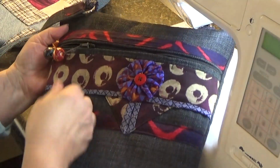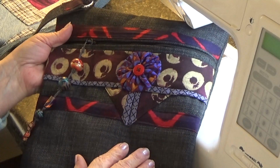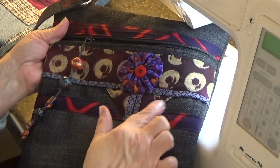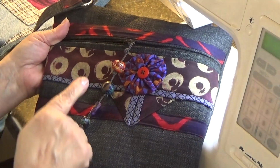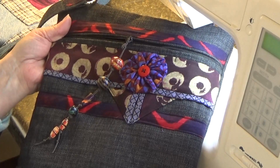Here's some upholstery fabric that is a nice gray coarse weave linen look. We've made some decorative stitches, some extra piping, a little prairie point, lined prairie point, and the star of the show, the beaded zipper pull. These are all handmade beads. What a time to get hiccups.